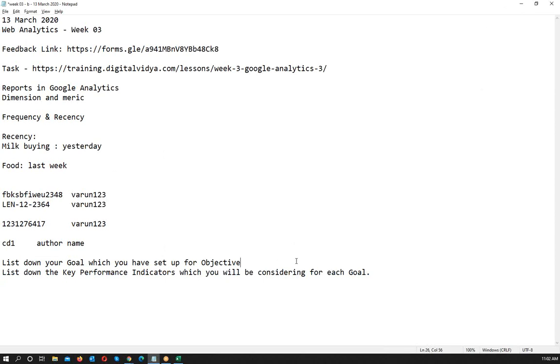I can have 20 goals. 20 goals can have their own things to consider. But when it comes to evaluating my business, I will restrict myself to 5 KPIs, like the revenue that I generate, the number of product views that I get. Number of page views cannot be my KPI.